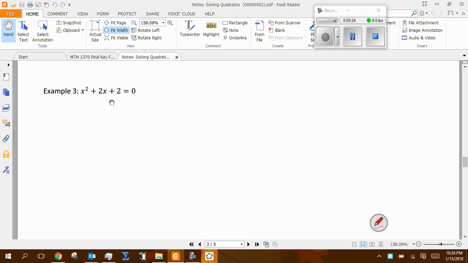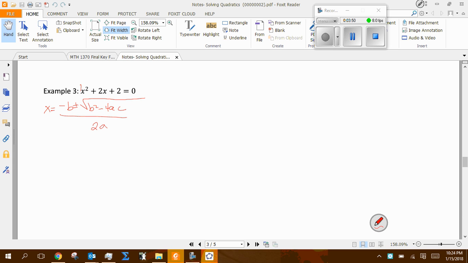Now this is a situation where, if I use the product and sum method, so I'm saying product and sum is the things that multiply together give me that number and add up to give me that number. There are no such factors that multiply together give me 2, but add up to give me 2. So this has to use the quadratic formula. So again, I write that down. X is equal to the opposite of b plus or minus the square root of b squared minus 4ac all over 2a.